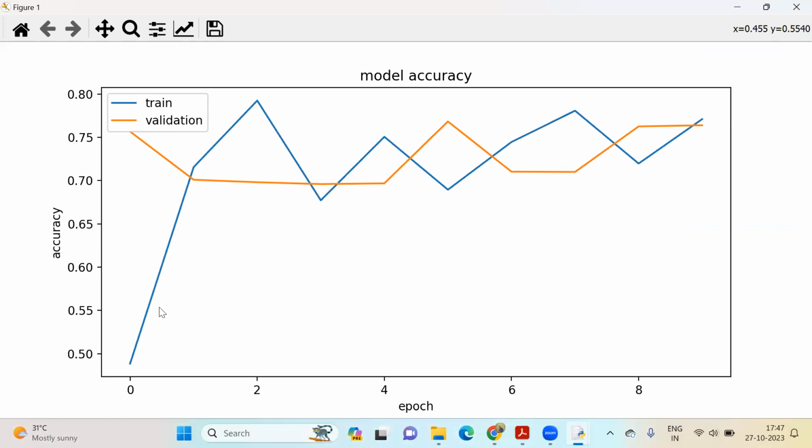We have split the data set 70-30: 70% of images for training and 30% for testing. Every epoch the accuracy increases, and if you give 100, the curve will be like this. This is the validation accuracy, accuracy versus number of epochs.